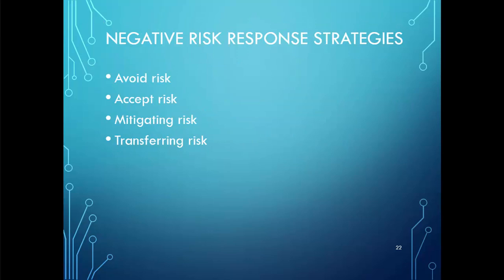For the negative risk response strategies, avoid risk means risk can also be avoided by clarifying requirements, obtaining more information, improving communication, or acquiring expertise. Changing project management plan to eliminate the threat entirely, or isolate project objectives from risk's impact, or change the objective in jeopardy, for example, reducing the scope or changing the methodology of execution. And also we can resort to shutting down the project, and that will be the last resort to avoid risk.